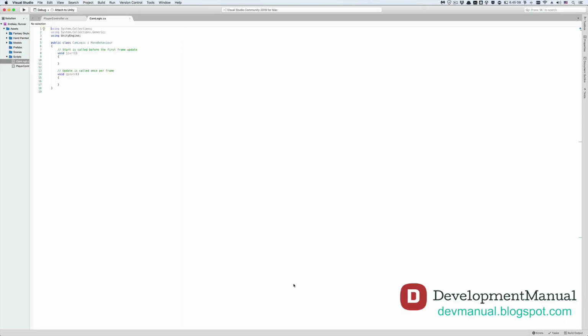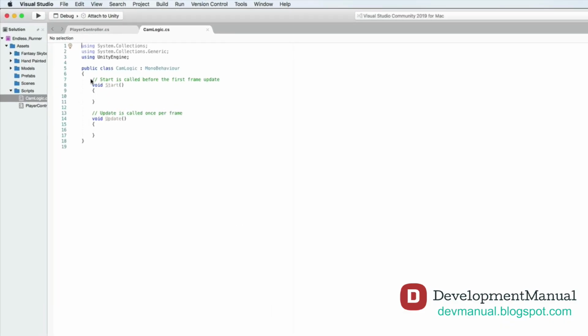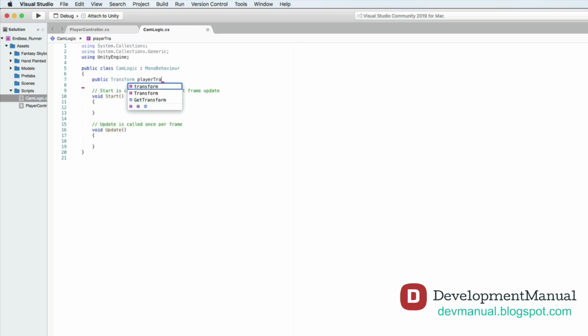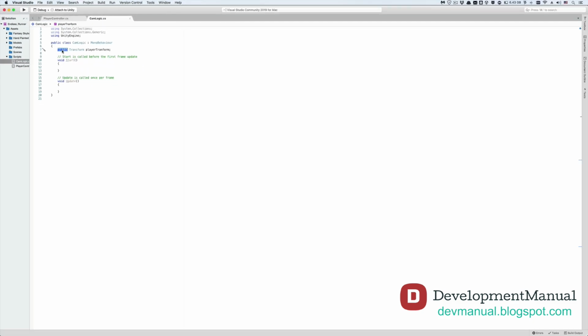The first thing we need to do is grab a reference to our player's transform component here in our script so that we could access his position in the scene. So type public Transform playerTransform. This public keyword means that this transform variable can be accessed from outside the script. Public and private variables are a key concept in object-oriented programming, and they are used for data hiding and protection. By default, all declared variables in C# are private unless otherwise stated.